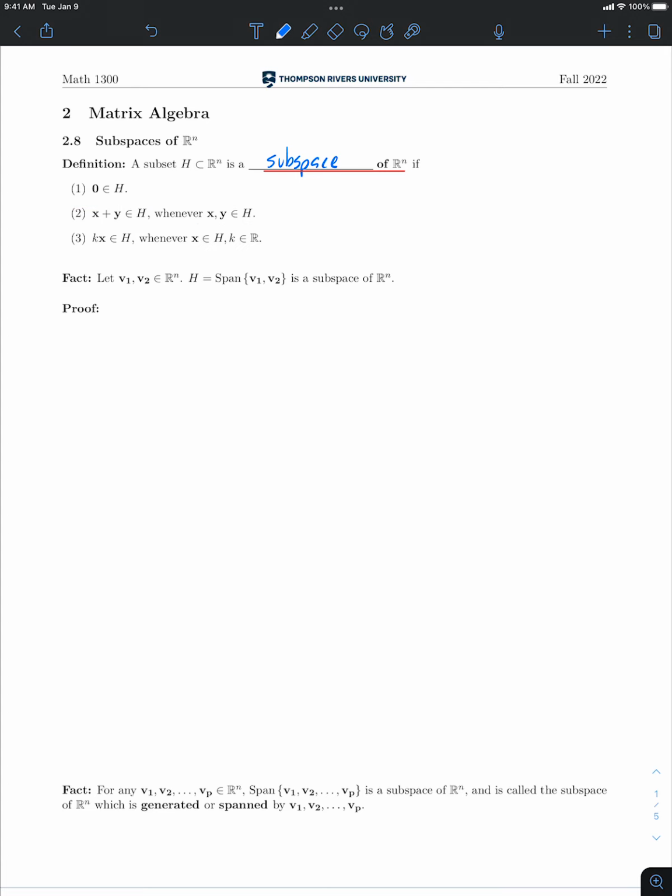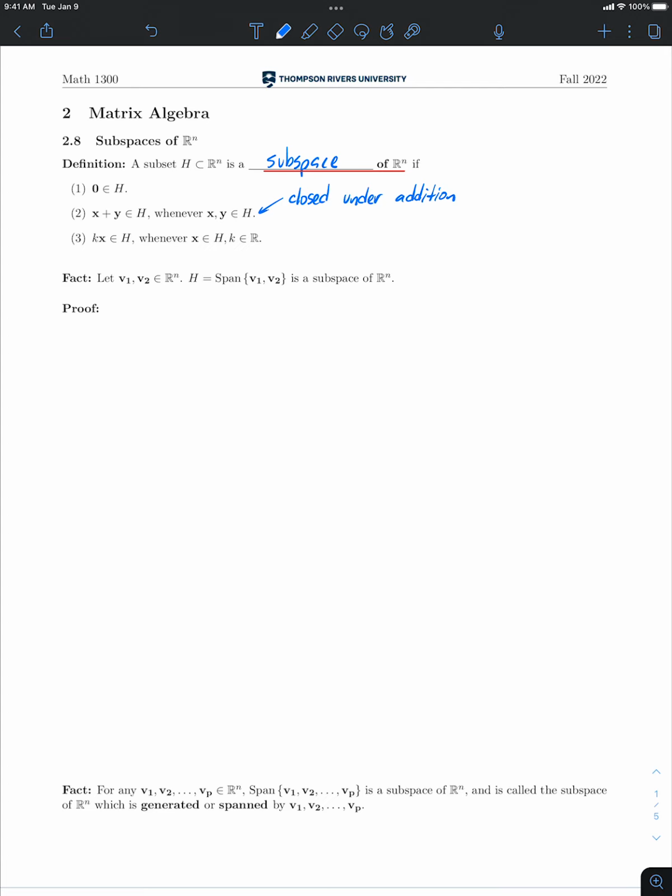Okay, so that's a bit of a long way to word it. So let's see if we can clean that language up a little bit. First of all, this is sometimes referred to as being closed under addition. But roughly speaking, here's probably the simplest way to say it. If you take two vectors in H and you add them together, the result has to also be in H. So if you can find two particular vectors that are known to be in H and you add them together and the result is not in H, then that's exactly what it would mean for condition 2 to fail. It means it's possible to do that.